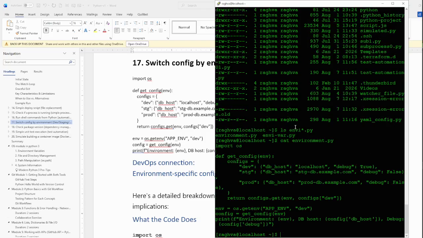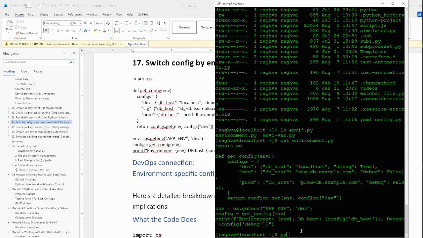So we have it here: we are importing OS, and you are capturing all the variables here, like db host. This will be dev, staging, and production. You want to return the variables you have defined in every stage: dev, staging and production.